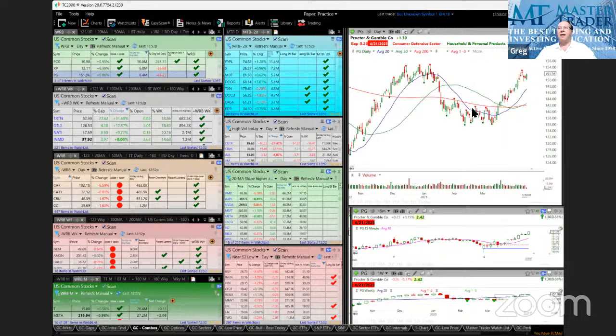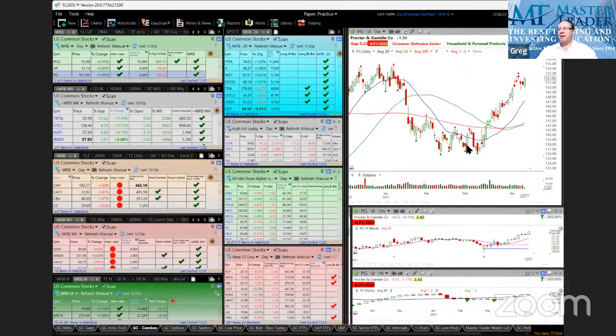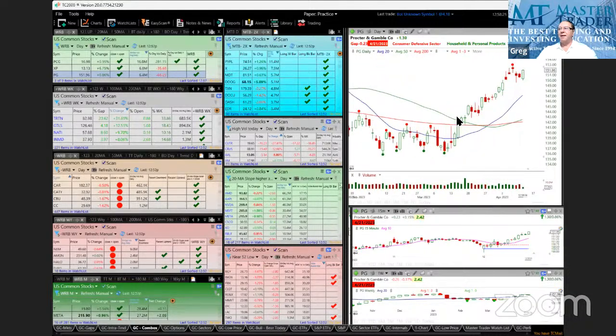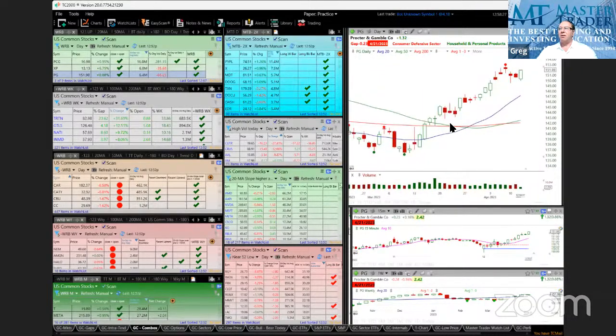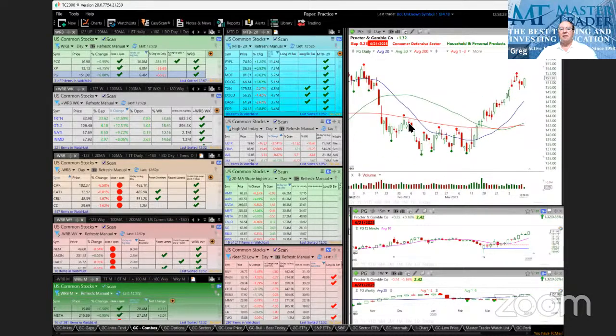As we look to the left, this is the first time this is testing that area. Some of the static slides we looked at, where we talked about something tested it once and it went sideways. See how this went sideways here? And then you get this igniting bar and this bottoming tail bar. This is a good pattern, was a good pattern back here.